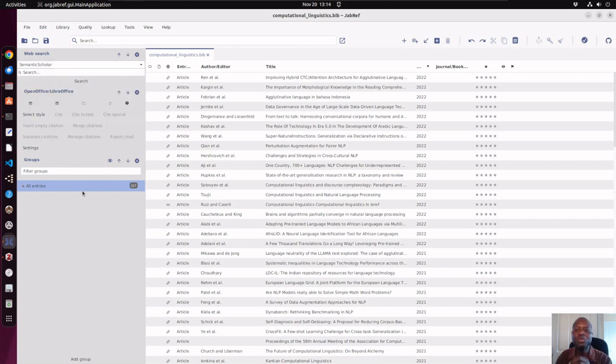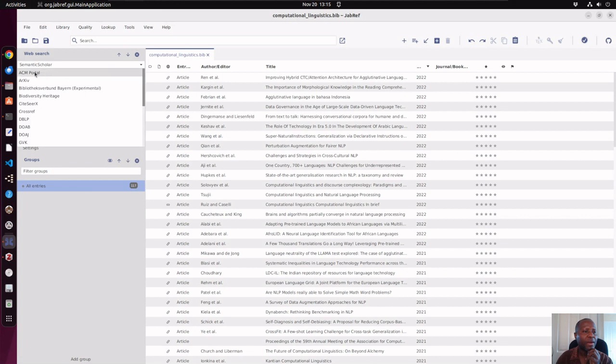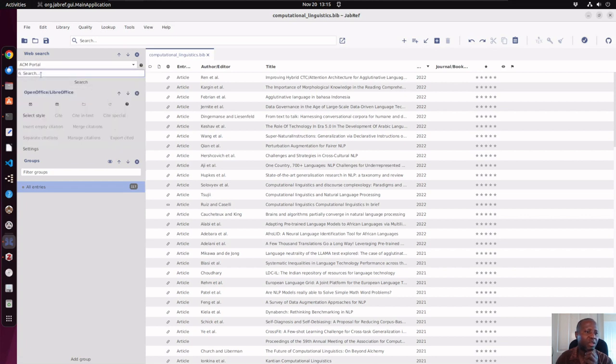And the software helps you to collect bibliography. You can also collect PDF versions of these files. So you can simply type your search and perform a search. And below that bar, you also have OpenOffice, LibreOffice, which means this piece of software can potentially connect to LibreOffice.